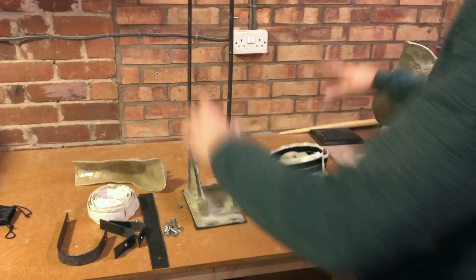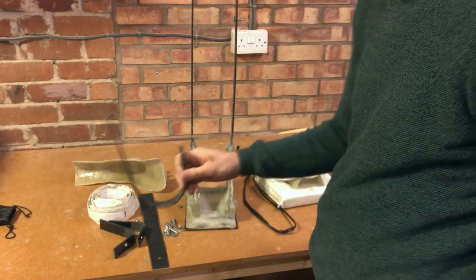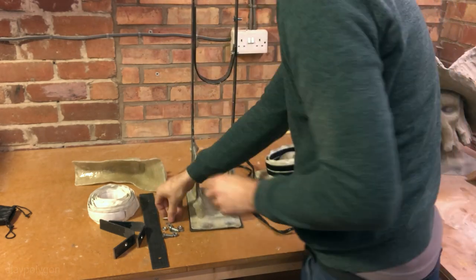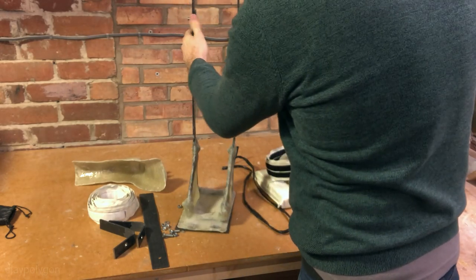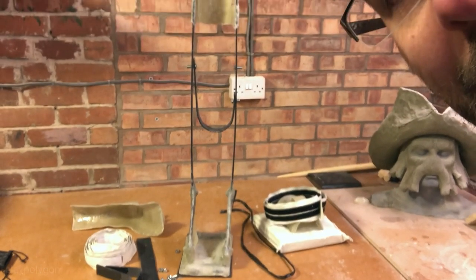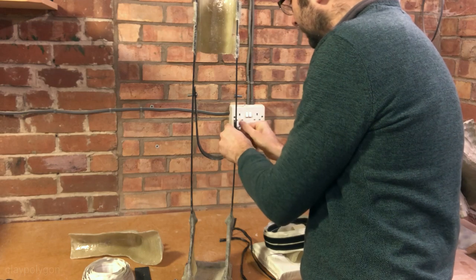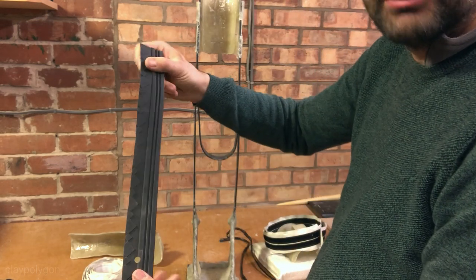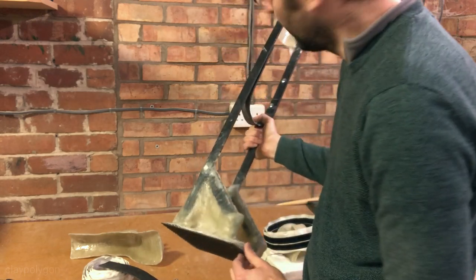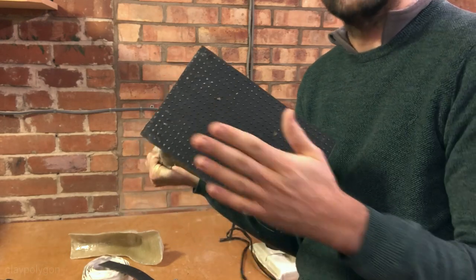Here is all of our bits to build — it's quite a lot of pieces to build one stilt. Let's take you through it. Our U-shaped piece of metal goes the right way around and sits in here. Nut and a bolt. Here's our piece of rubber — that's a car mat. On the base I've glued with Araldite a nice piece of car mat for grip. They work really well.